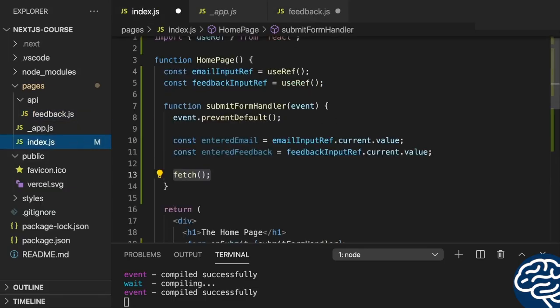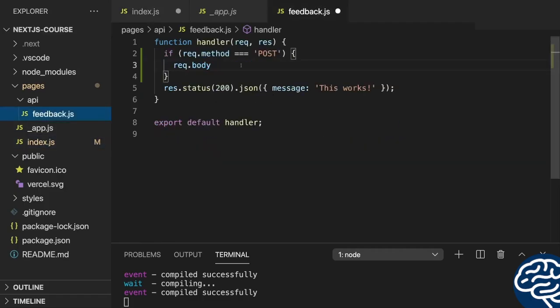So let's say here in our front end, we will soon send a request which carries a body of a JavaScript object with an email field with some data and with a text field with some feedback text data. That could be the structure we want to use in this application. And since we are the developer of this application, of this website, we can of course use any structure we want. So now we would send this object with a request to that API route.